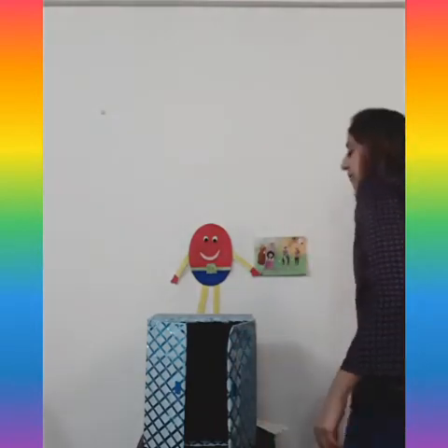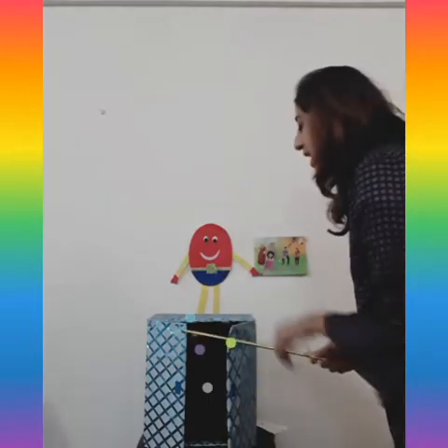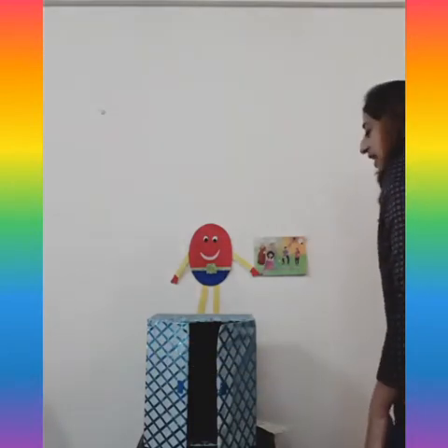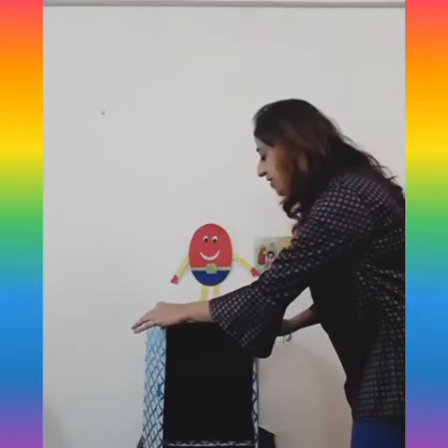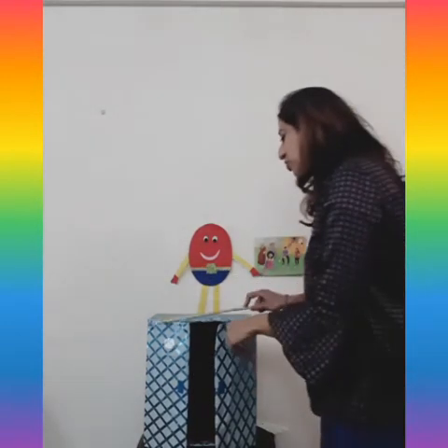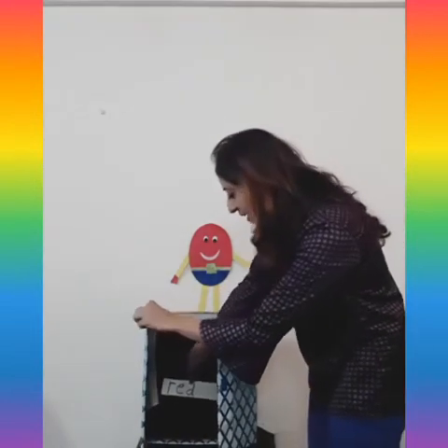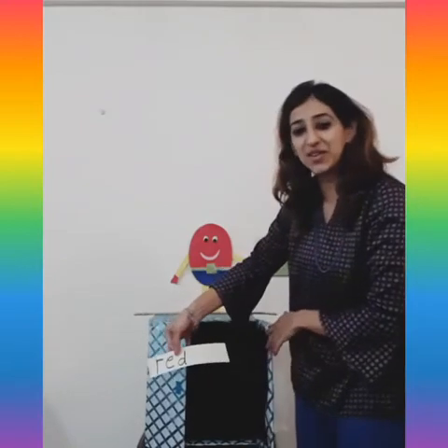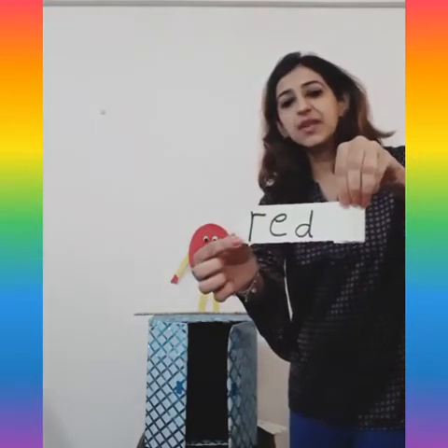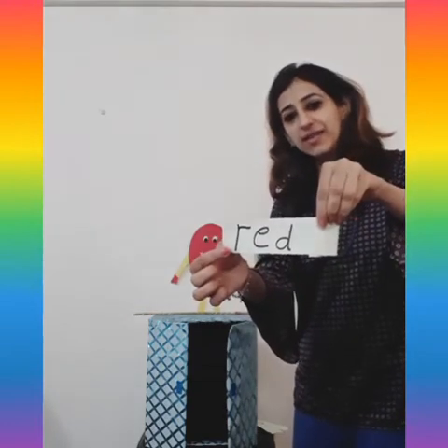Now again it's time for us to say the magic words. I'm going to get my magic wand. Abracadabra gilly gilly chew! But I can't see the words — there are no words in the cupboard. Can you see? It's empty. So we have to say the magic words again, a little loudly: abracadabra gilly gilly chew! Here I got one more word — can you see this? Our next word is 'red.'